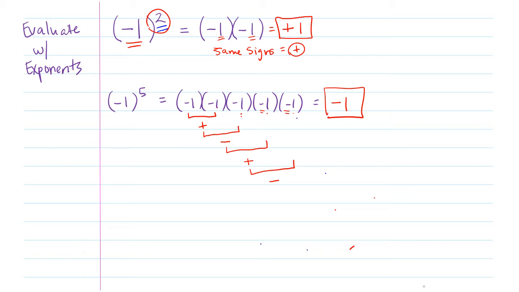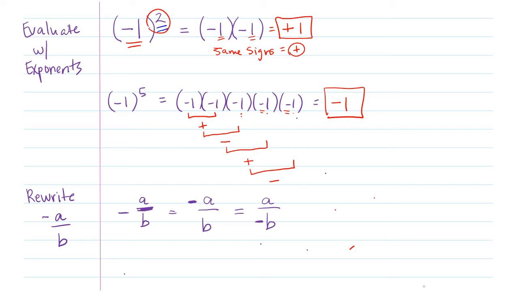Okay? I would like you to make a note about writing a ratio of negative a over b. I could write that like a fraction, with the negative out in front of the division sign, or I could write it as negative a over b. I could put the negative on the top, or I could put the negative on the bottom.